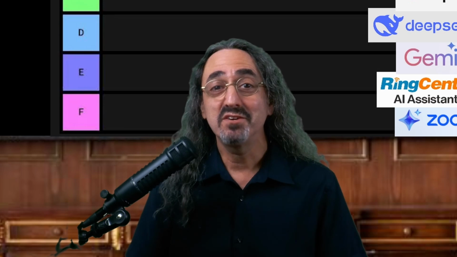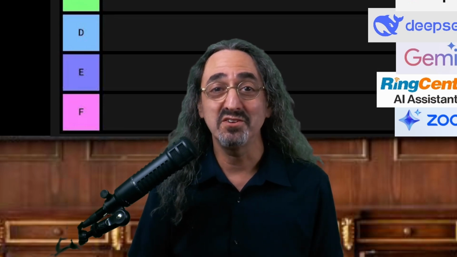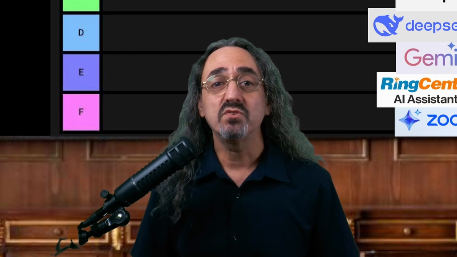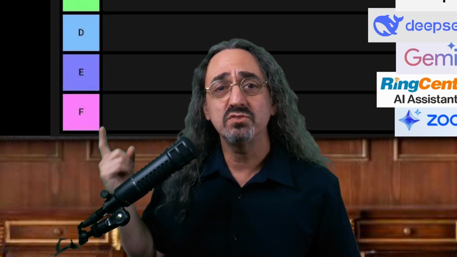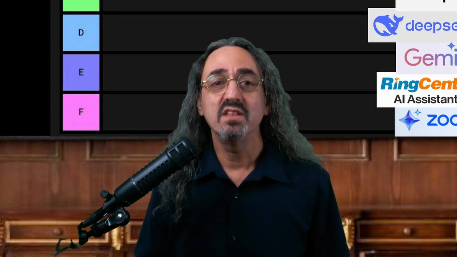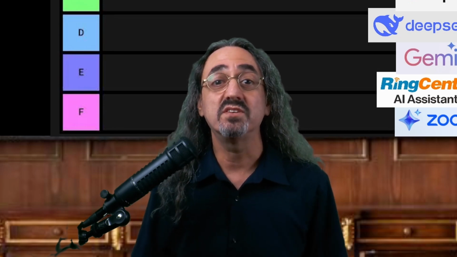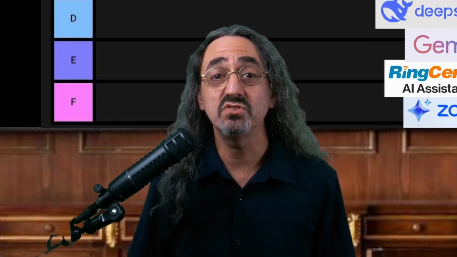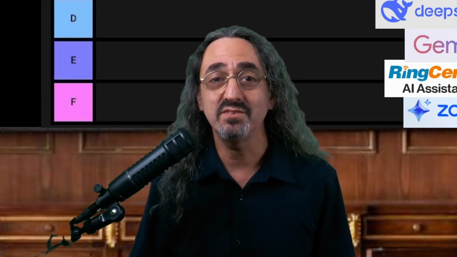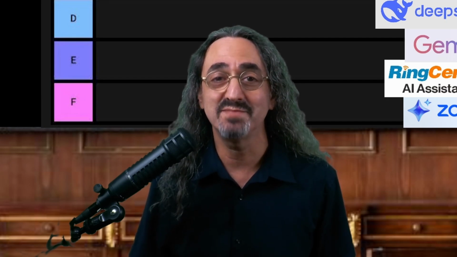When I was a kid, we had grades A through F. F was a failure, it was bad. These aren't grades, they're tiers. And it's not based on quality. If one solution is a C and another one is a D, it doesn't mean that it gave better answers. These are based on functionality, based on features. Specifically, features designed to help typical desktop workers throughout their day. Manage their emails, manage their documents, manage their chats, manage their tasks.